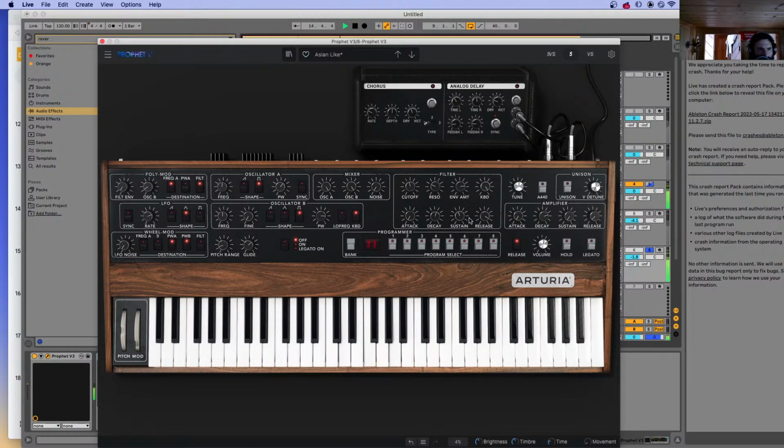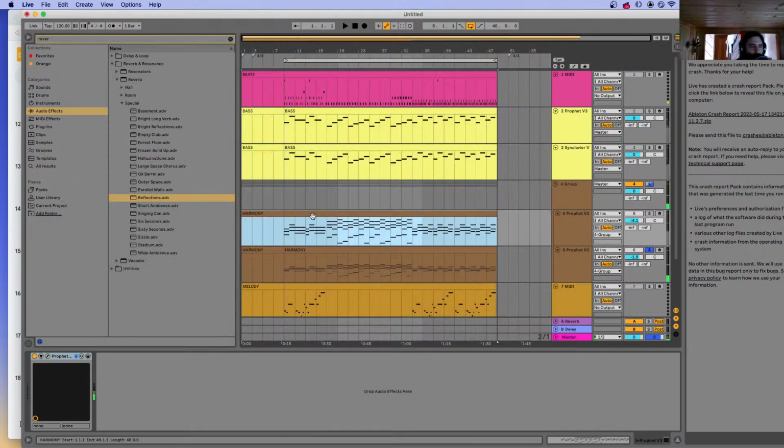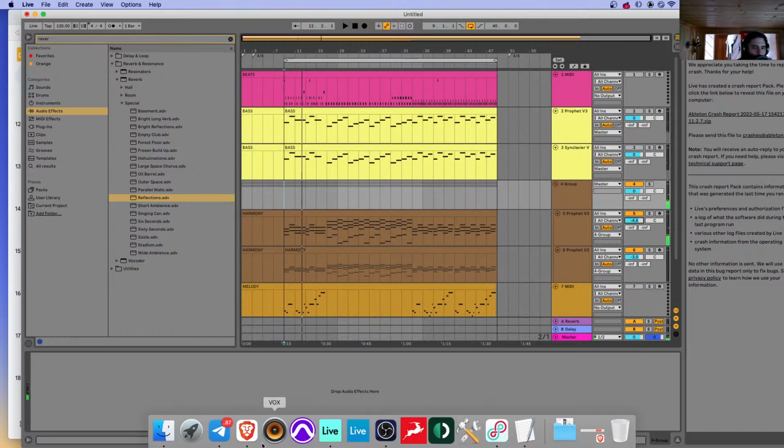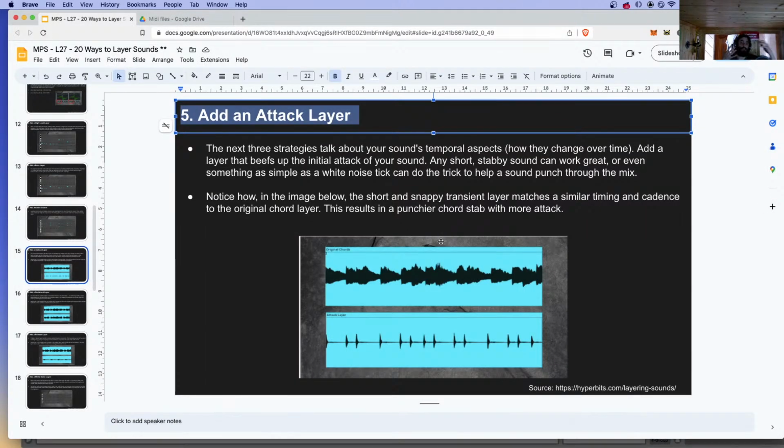Nice attack layer. We could make the decay slower. Nice, nice. That's exactly what I wanted. And so what can we do with this attack layer? Well, I don't claim that this is a Grammy winning sound, but I want to introduce this concept to you. Adding an attack layer can be a cool way to improve your sounds, just by thinking strategically about how you're gonna do some layering.